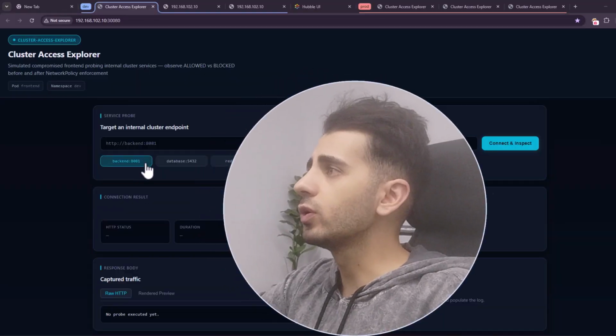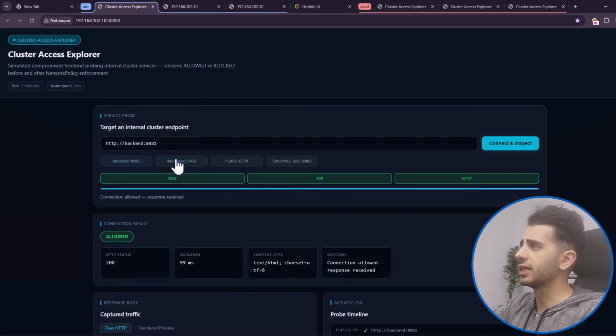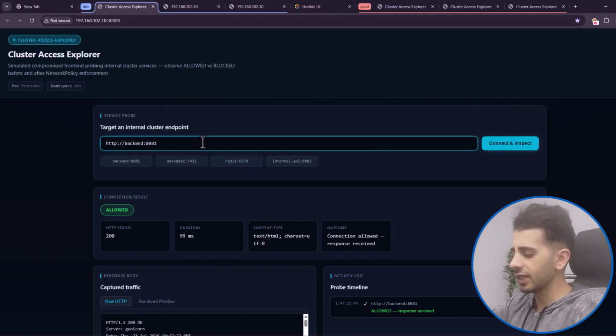Let me show my front-end pod web UI that we can reach out to the backend on port 8081, and this is possible because we had a Kubernetes network policy to allow the front end to talk to the back end on port 8081.